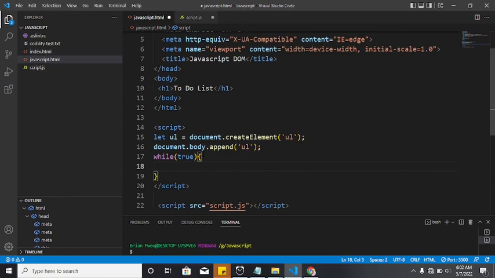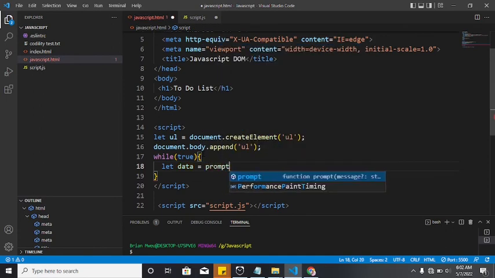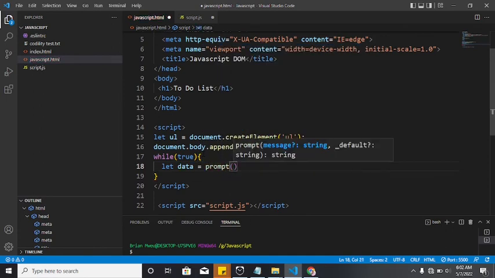While true, let data be equal to prompt. Prompt is just used in JavaScript to allow us to enter a particular input, so prompt is used to do that.